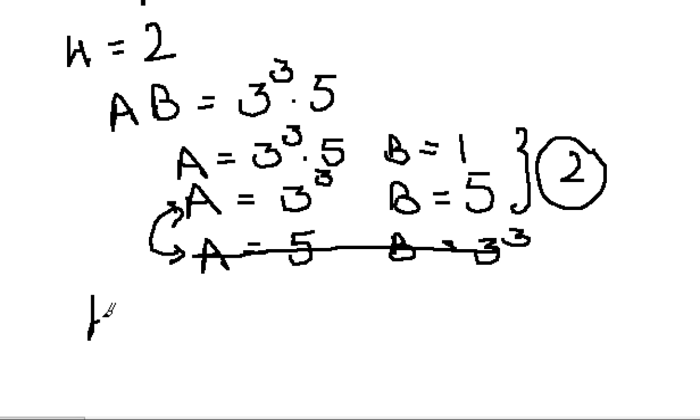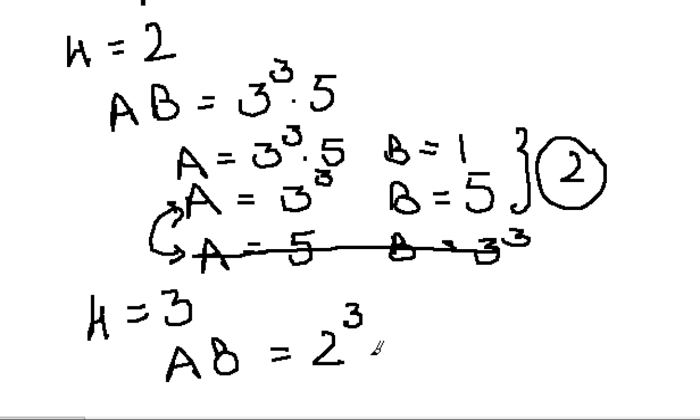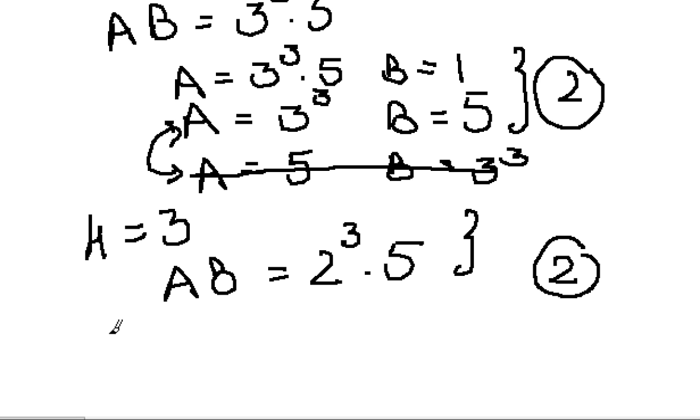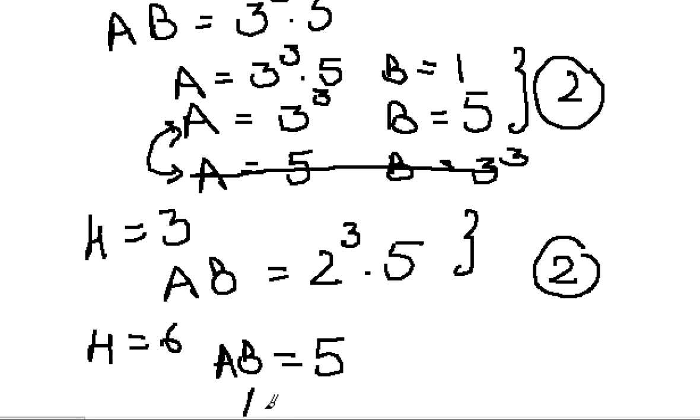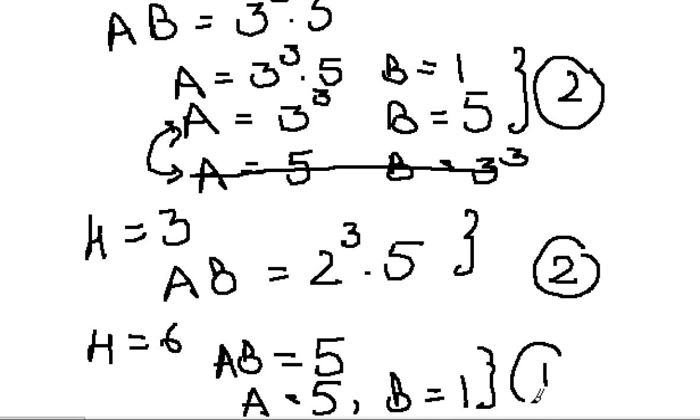So the third case is h equal to 3. Now this is very similar to the case above, just replacing 2 with 3 here. So basically we'll again get two cases here. We don't have to solve it again for the whole thing. So now the last case is h equal to 6. Here we'll be left with ab equal to 5. This can happen only in one way, like a is 5 and b is 1. And of course these can be interchanged, but we are not taking ordered pairs. So we have one case.